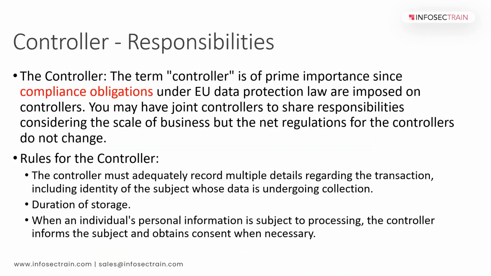Now we will see some of the responsibilities of these controllers. What we have is not a complete list, but it gives a lot of idea of what we have to work with. So one of the main things we have is the controller. What type of responsibilities do we have? As the name suggests, he is a controller, which means he is going to control the activities. The term controller is of prime importance since compliance obligations under EU data protection law fall directly on him. The controller must adequately record multiple details. So he is going to record that, and then how long you are going to retain.